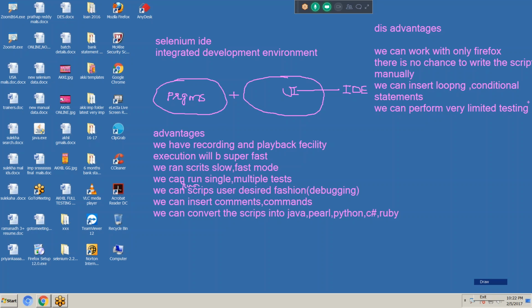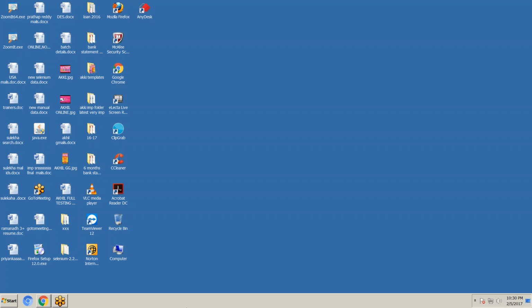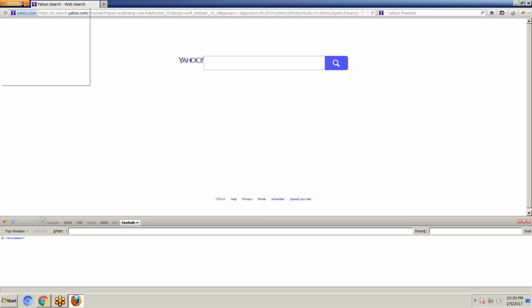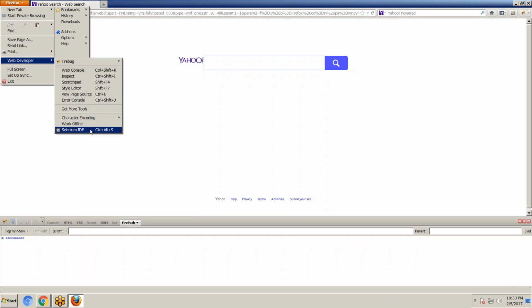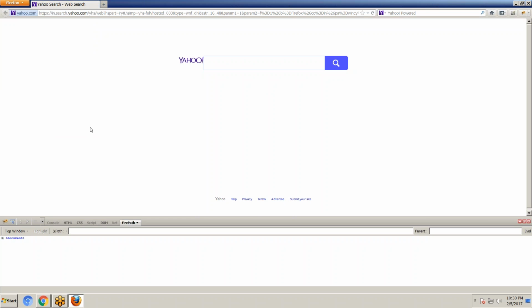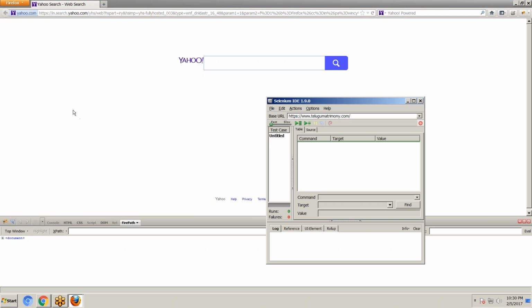Right. Selenium IDE: go to Mozilla, web developer, Selenium IDE.